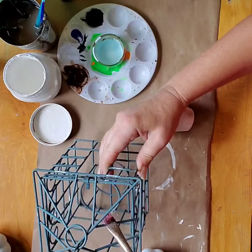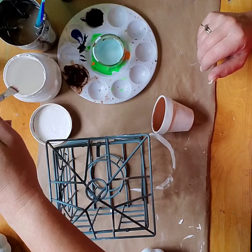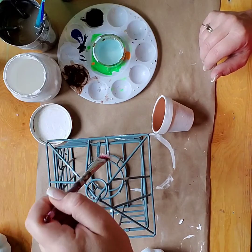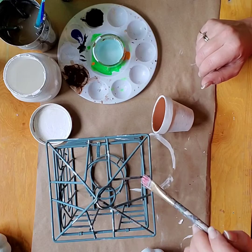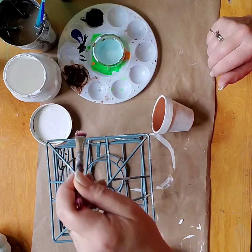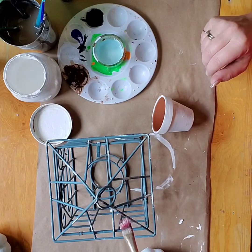So I think, oh, I didn't do the roof with the brown. That's about all I want. I just wanted a little bit, just a little. That's more dimension. I didn't brown the roof, so we're going to add just a bit.